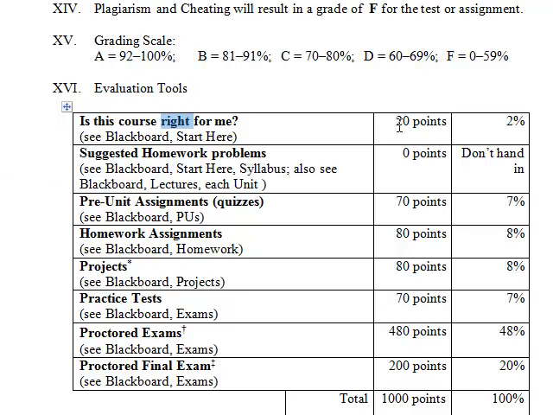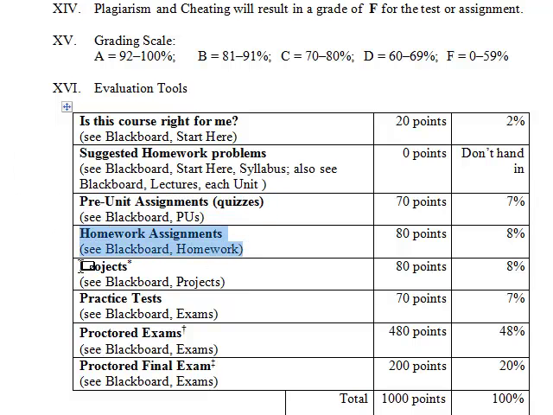This course rights document actually gets you some points. Suggested homework problems, you actually don't hand them in, but it's still advised that you do them, and that's why it says suggested. And then these are the assignments: pre-unit assignments and homework assignments. Pre-unit assignments, of course, means do them as you start with a certain chapter, and then homework assignments as you're done.